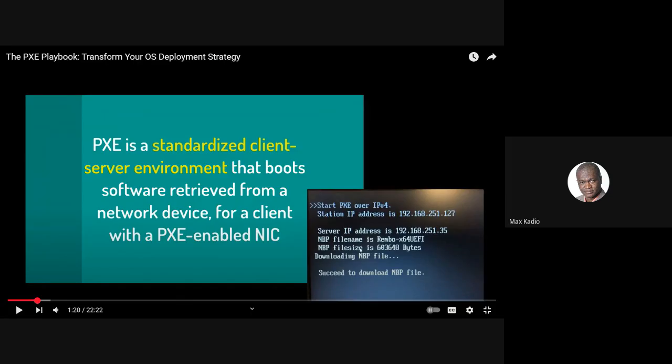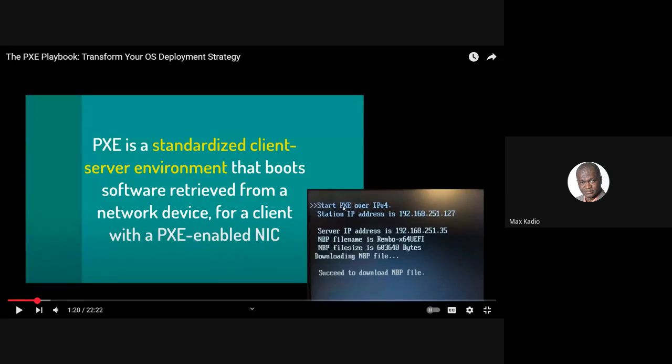So when your PC boots up, you press F12 to go to the BIOS. I'll do a demo on Saturday. Then you press F12. Then it's going to ask you what do you want to do, and you say install via IPv4. Start PXE over IPv4.